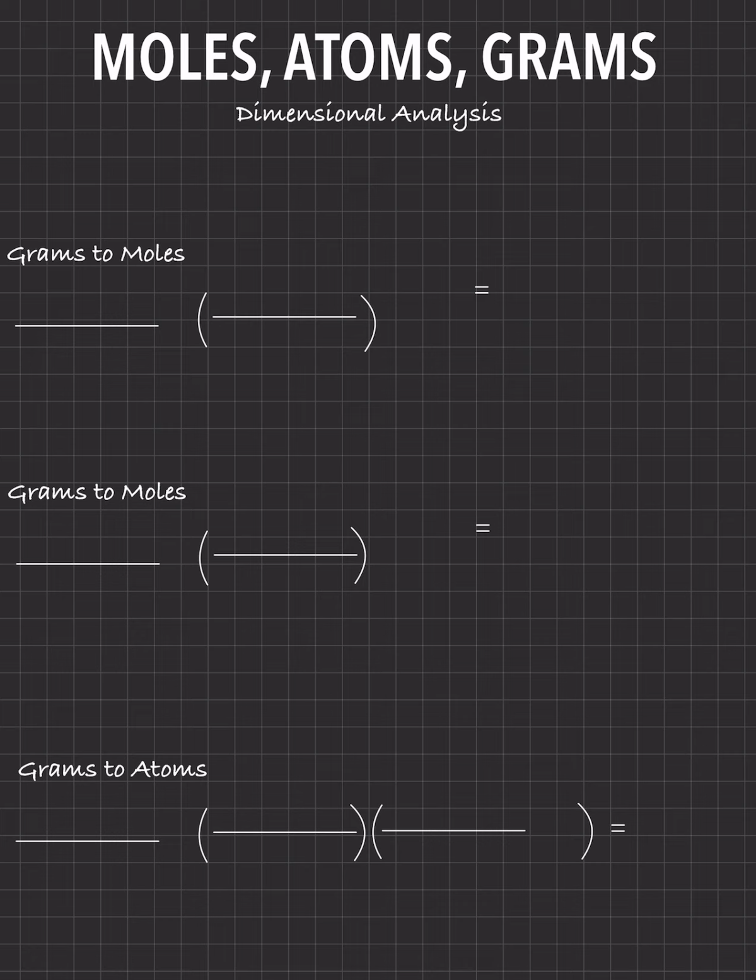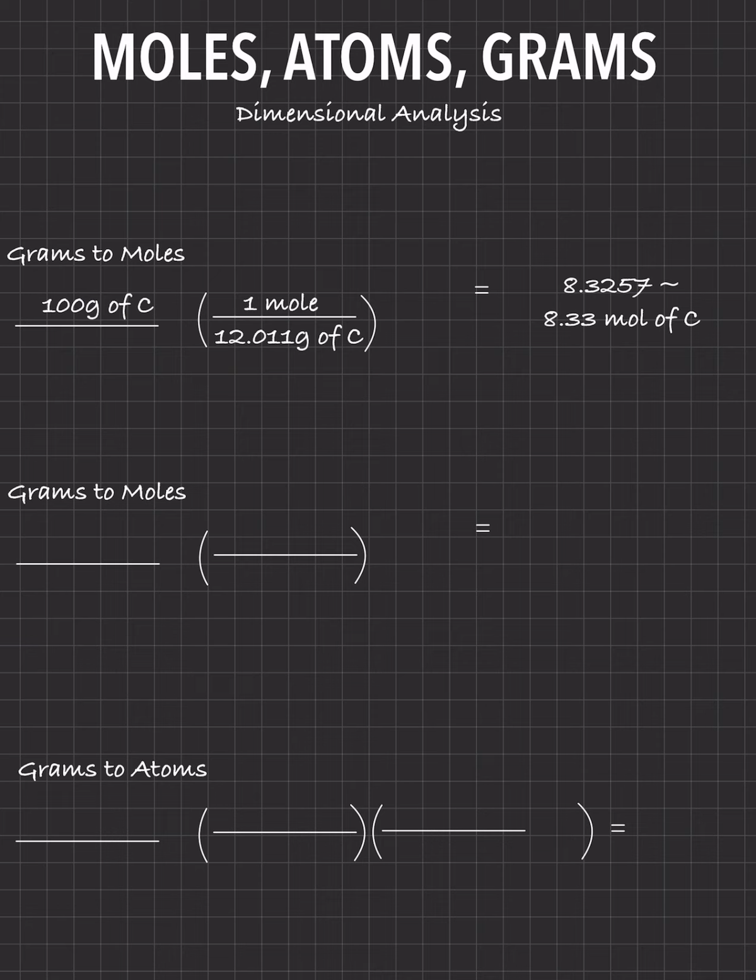So let's do a slight recap. Let's say you have grams to moles. Again, let's say I have 100 grams of carbon. I go to the periodic table and I see how many grams of carbon I have in 1 mole. In this case, I have 12.011 grams. Again, my grams will cancel. Whatever goes on the top cancels with the bottom. So these grams of carbon cancel with these grams of carbon, and I'm left with my moles. And I get around 8.33 moles of carbon.